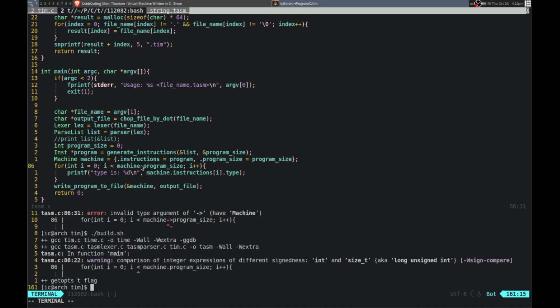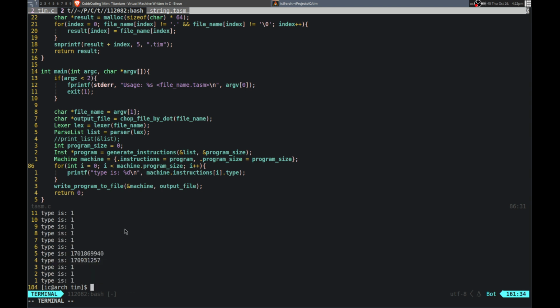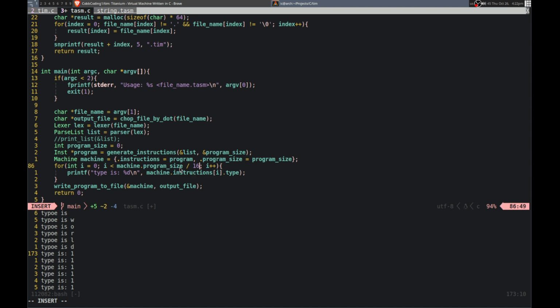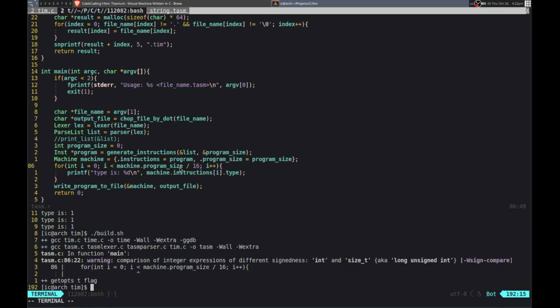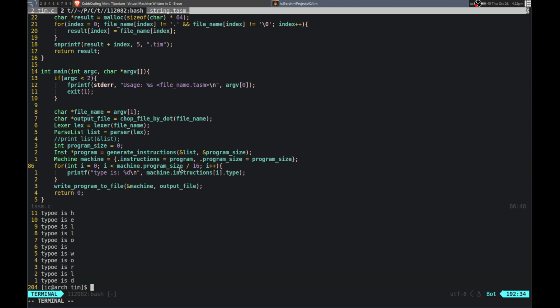And now that's fine. That's fine. So if we do not chasm, yeah. So we have a lot of extra stuff in here. Yeah. Let's do divided by 16. All right, maybe that's not right.